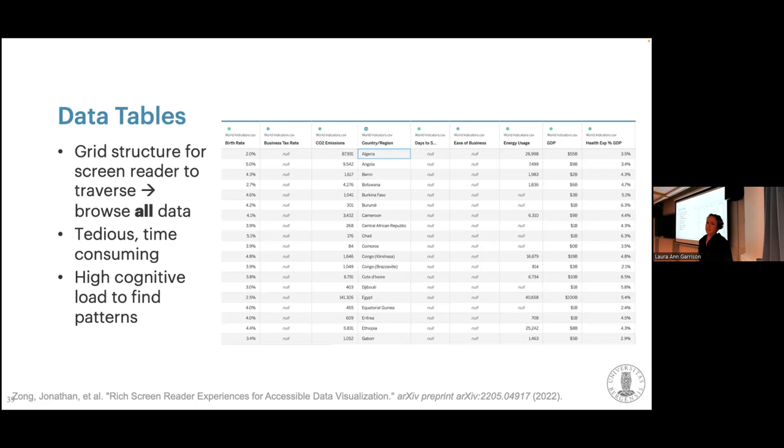So if I wanted to know the richest country according to its health or something like that, these types of correlations are really difficult to figure out just from looking at a table. So this isn't a great experience. The user has access to the table, but they'll still miss out on the context that a graph could provide if you have only this table.